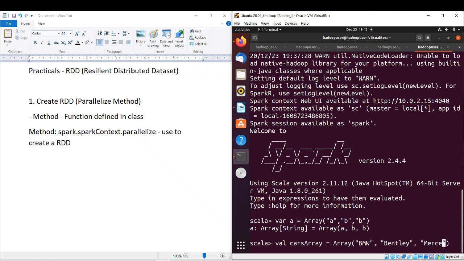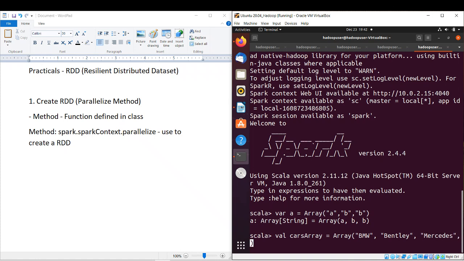Mercedes. Okay. The low budget car is Swift. Swift is not a brand, right? Maruti, or Suzuki. I mean, just writing a company name. Honda. Okay. Two more, what else? Jaguar is a brand, right?